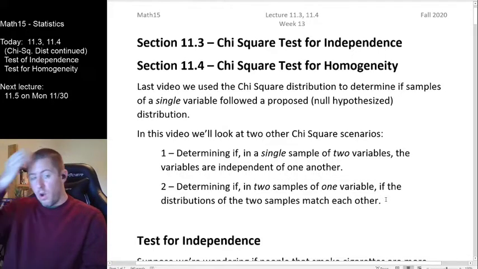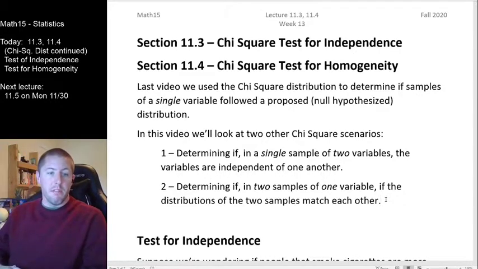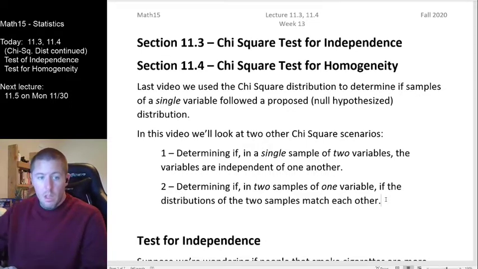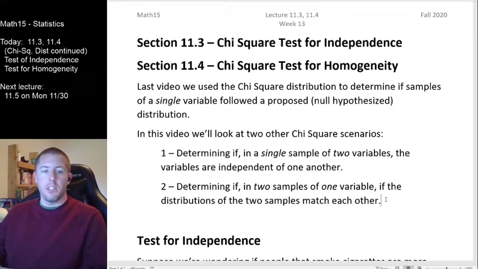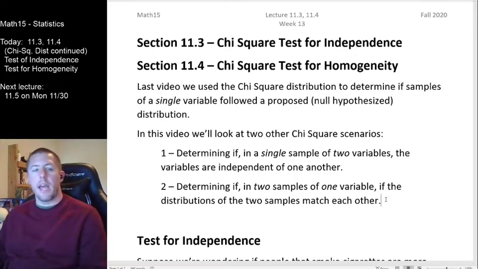So in our second example for the day, we're going to ask the question, do males and females have the same distribution of living arrangements while they're in college? Living at home, living in a dorm, living in an apartment, stuff like that. So we want to say, is the distribution of males' living arrangements the same as the distribution of females' living arrangements while they're in college? We might see that males and females have the same distribution of living arrangements or a different distribution of living arrangements. We can test this with a chi-squared test.